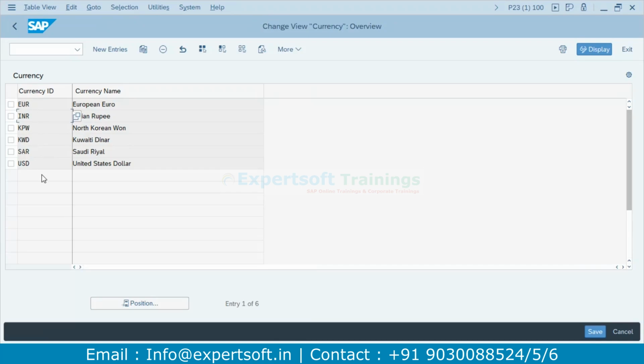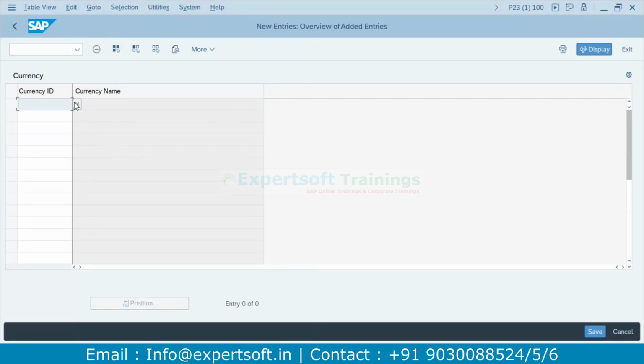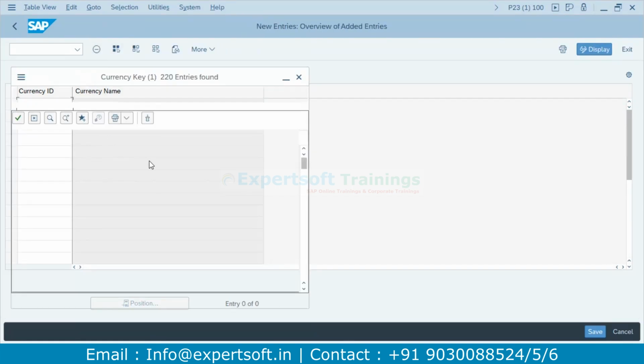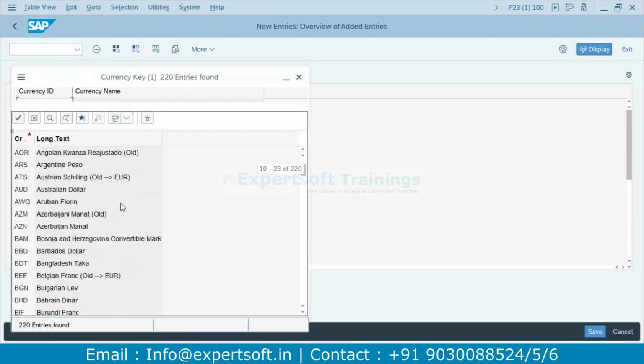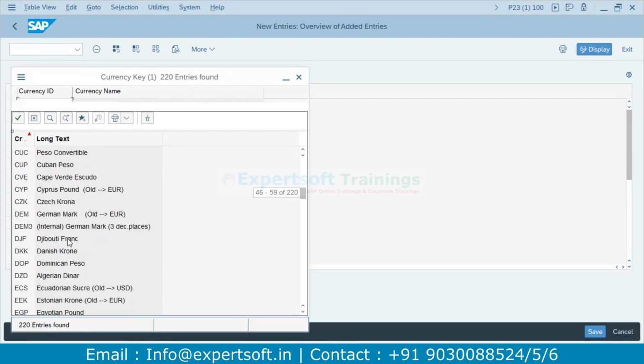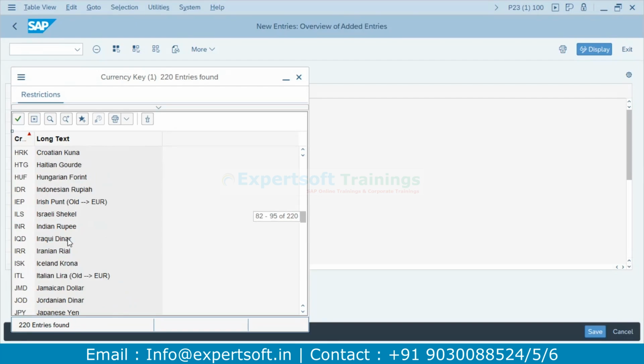So you mean to say all the currencies should be listed in this table here? Yeah, it is not required for all the currencies. If these many currencies are required, then you can add them, based on how your business is working.